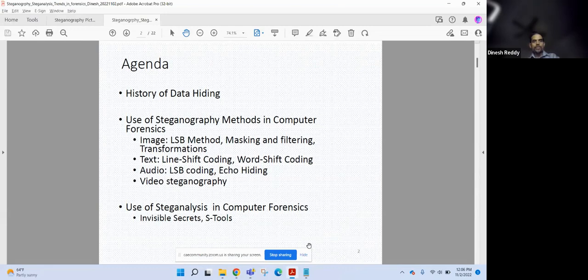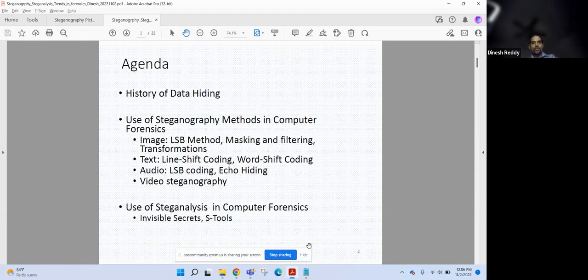Yep. Okay. So a little bit of history on data hiding. Steganography is basically data hiding in different types of files, like image file, text file, and audio file. And video steganography can also be a combination of these, right?